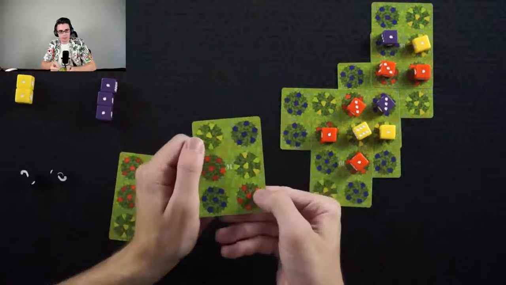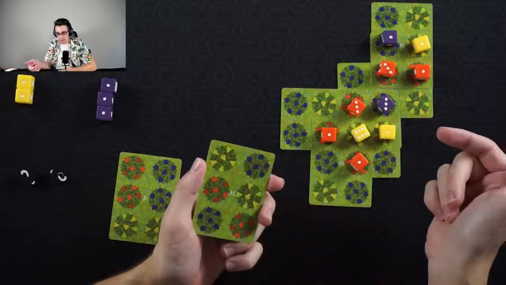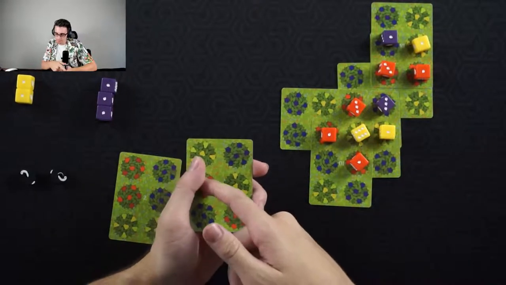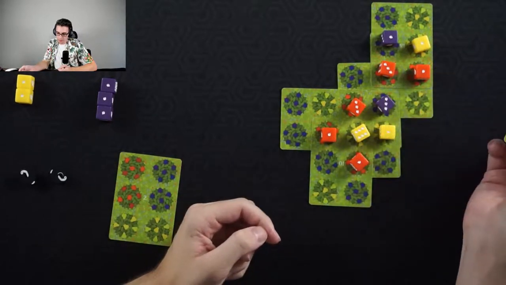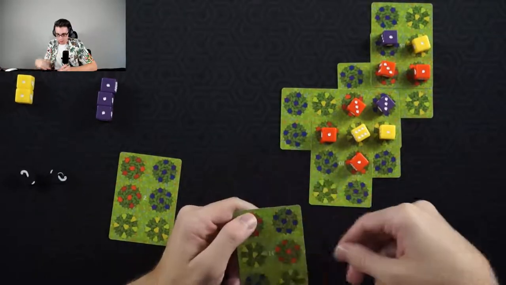Cool. New card, who dis? Got some yellow diagonals going on, some red and purple. Something like that, maybe. What else we got? Red diagonals, some purple and yellow.